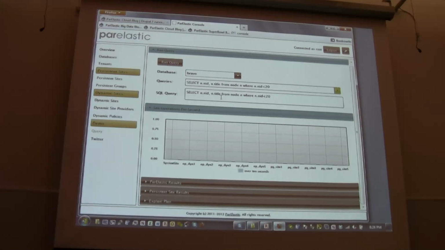All the fun stuff gets stored in a table called node. And the node table itself happens to be distributed over a collection of servers, but the data is distributed based on node ID. So when I run this query, select node ID, title where node ID less than 20, of course, in practice, that query has to go over a bunch of servers. We can get it to run now.